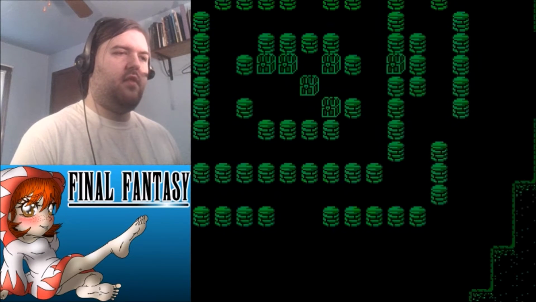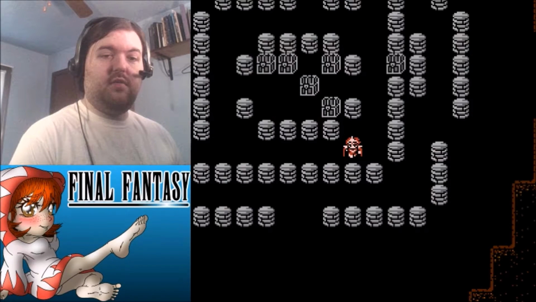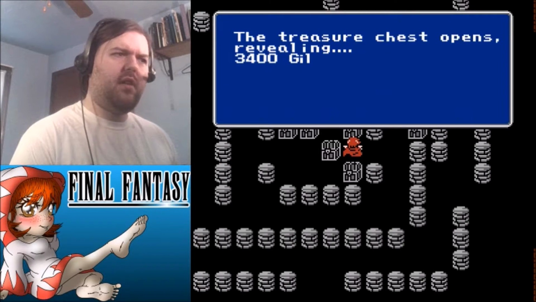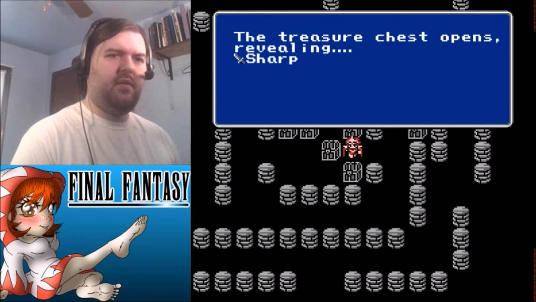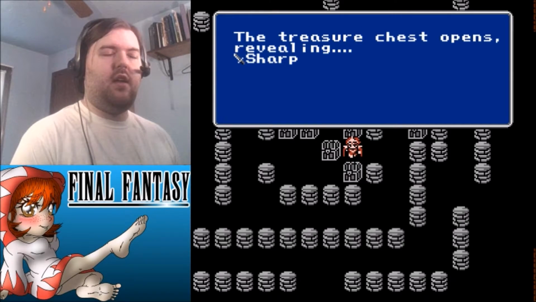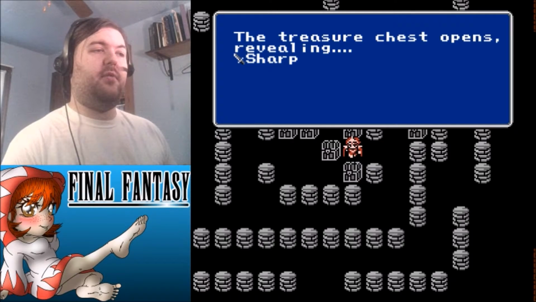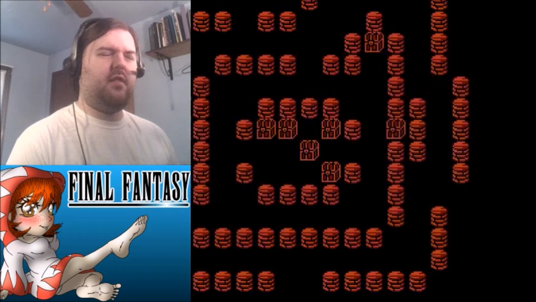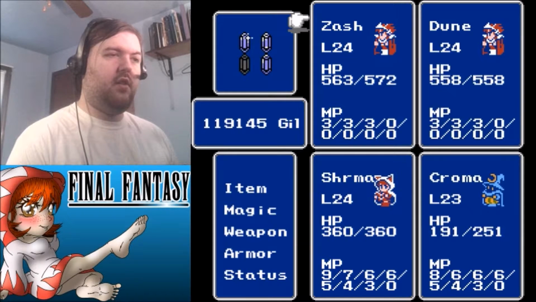It's okay though, because this dungeon and the next have a lot of magic items for us to pick and choose from. I'm surprised that spot isn't guarded. 3,400 gil. Sharp. Okay, oh, okay. I think that's supposed to be the Razor. That's what it's called in the remakes. That casts Scourge for free, but it's not that great of a spell. And it's a knife. I think it's a knife. No, it's a sword. Okay, well, let's see how good it is.